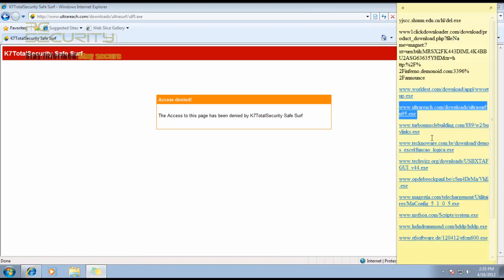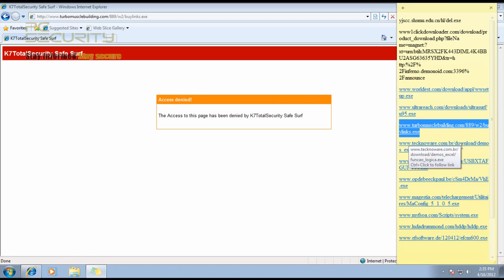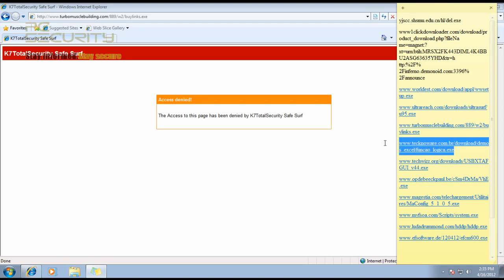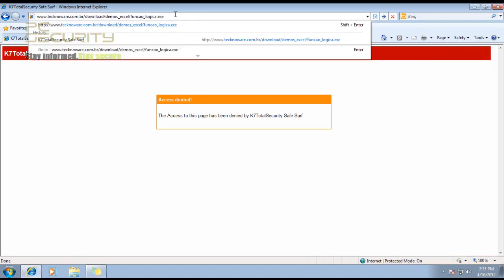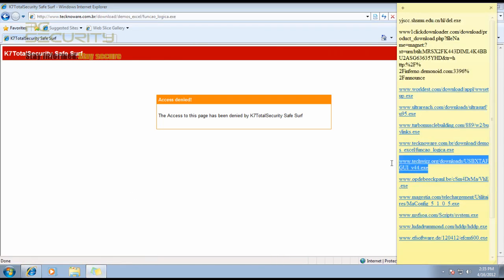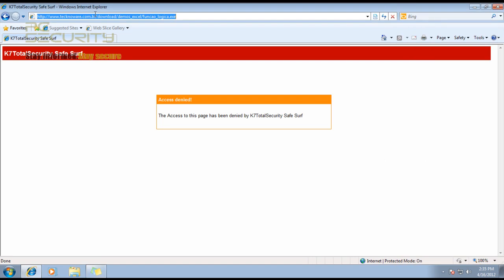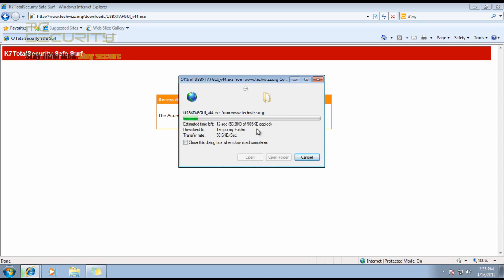This one has been blocked again. This one was blocked as well. So the web shield is doing pretty well. This one was blocked as well. That's interesting. I didn't expect such a good performance from this software, but it seems to be doing pretty well right now.